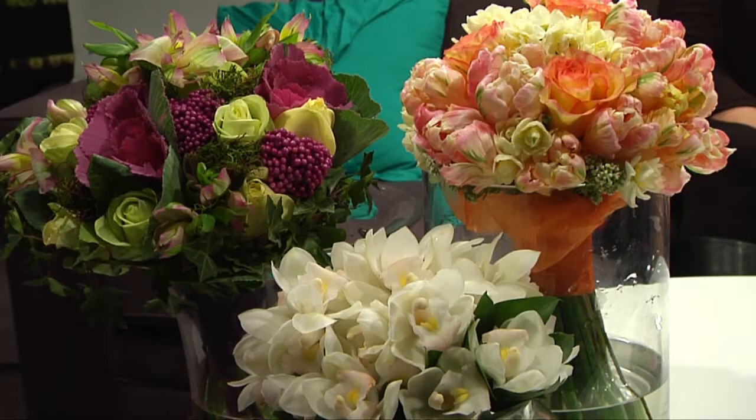Now, so you've brought a few items in here for us to have a look at. Talk about what you've brought in here. Are these quite seasonal, what you've got in? A lot of them are quite seasonal flowers. The main here are the soft pinks and the oranges there. There's also early chair, which is definitely seasonal. So these sort of autumn brides, it's beautiful colour tonings for them right now.